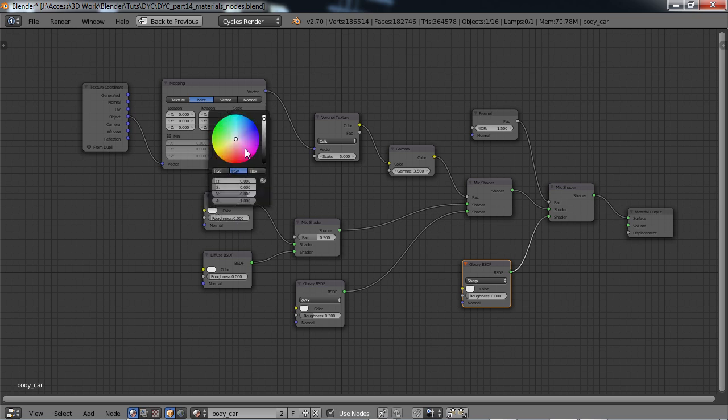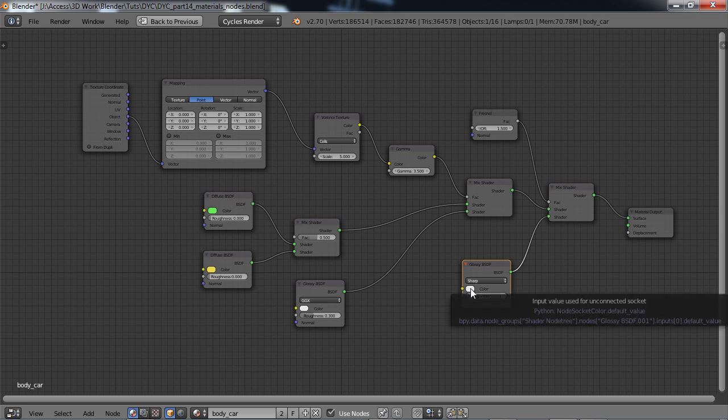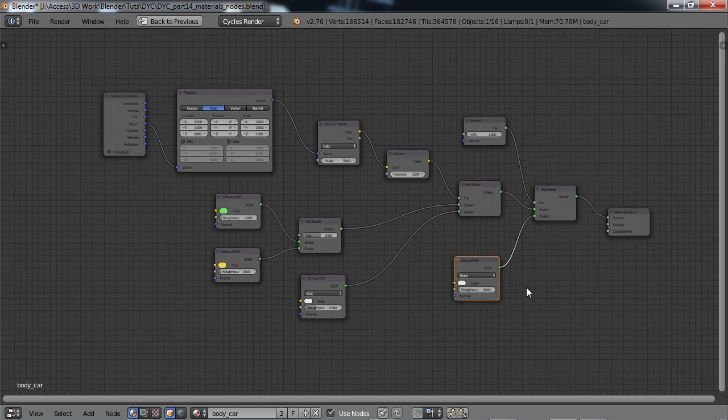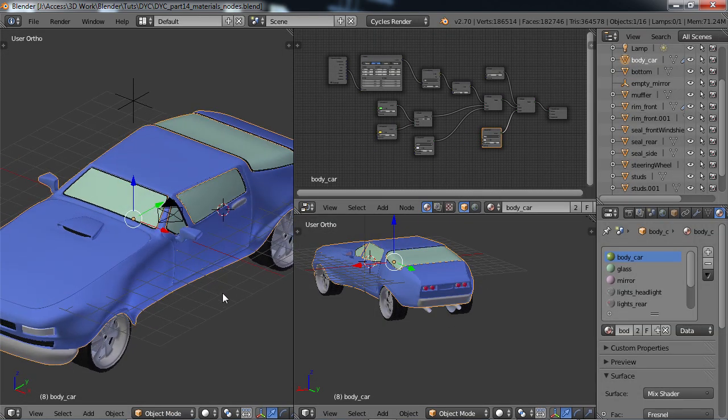So on my car, I'm going to start out with kind of a green color because I'm going to do something different because I always do blue. And this accent here, I'm going to try yellow. And then for the glossy, this is sort of like your specularity, I believe. I'm going to leave this at white for now just to see how it looks. Control S quick save and Control up arrow. So we have that.